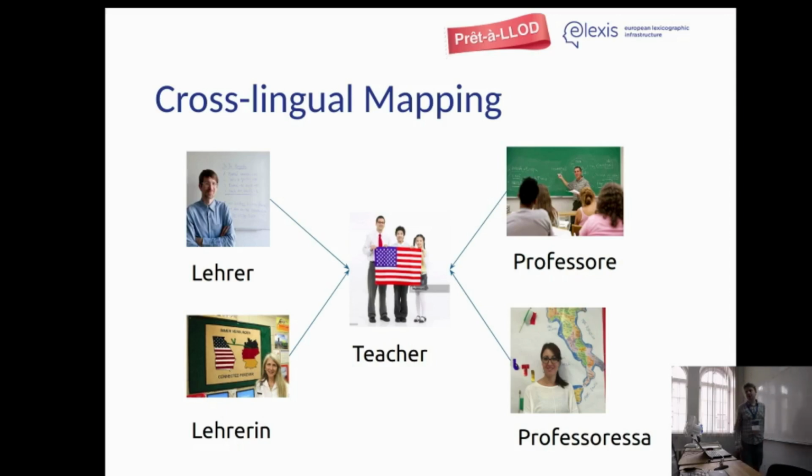So why might this be useful? Well, we might want to introduce some kind of cross-lingual mapping that we wouldn't have in English. So for example, this is a German Lehrer, this is a German Lehrerin, this is an Italian professore, this is an Italian professoressa. But if we want to link everything through English, English has this word teacher. And that's a teacher, and that's a teacher. So this means that we actually end up losing this distinction that Germans would have between the female Lehrerin and the male Lehrer, which is also represented in Italian between professore and professoressa.